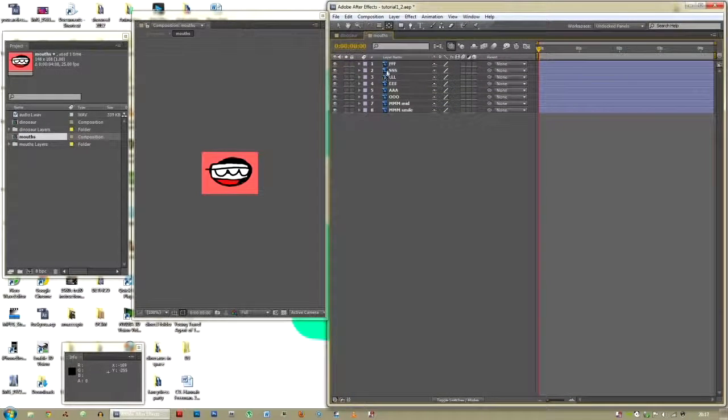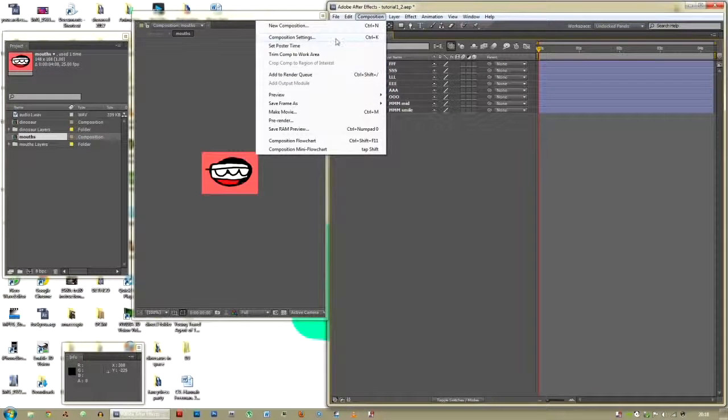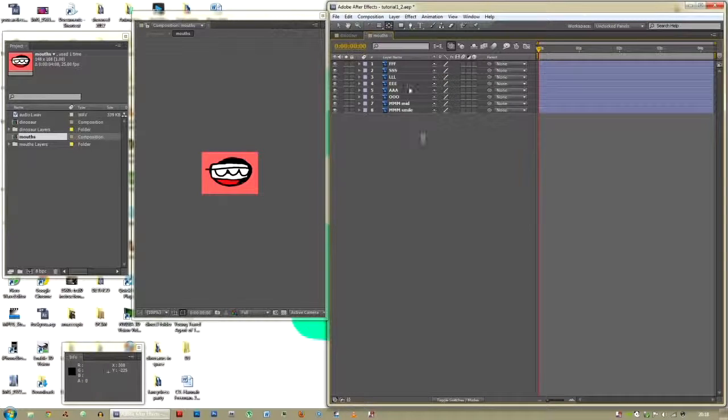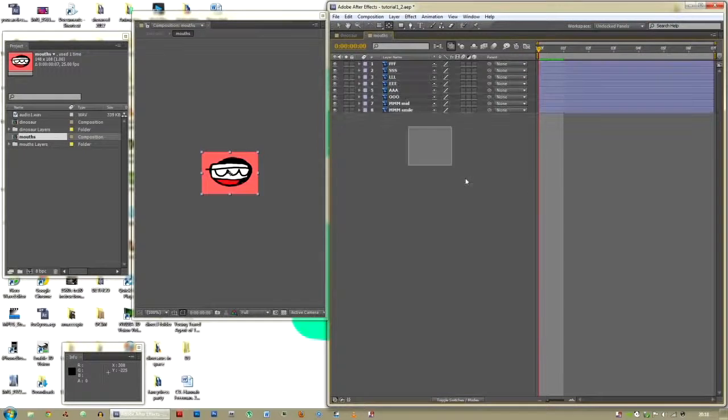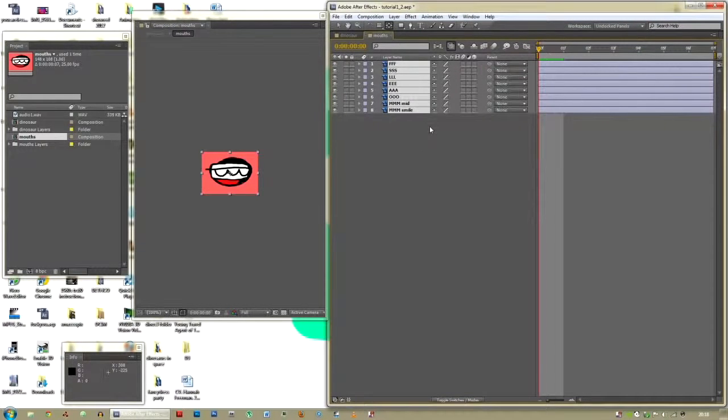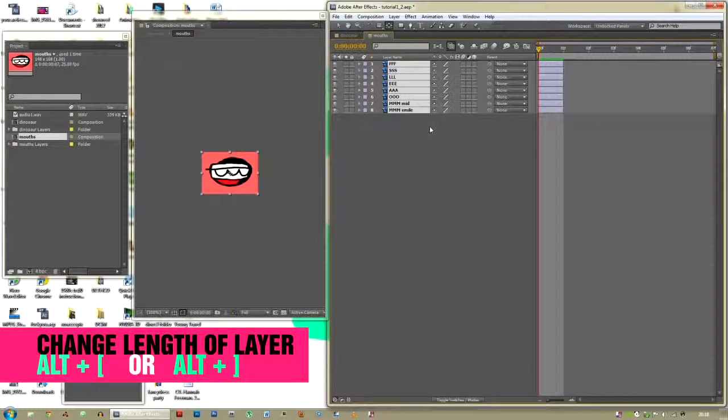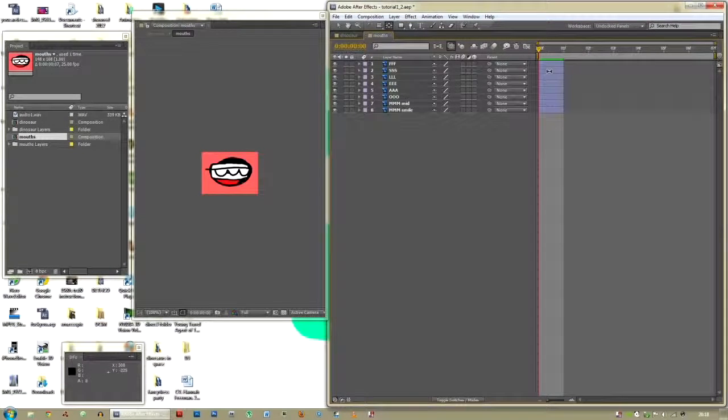We're going to change the composition length so that we have each mouth on its own frame, so that we can select whatever mouth we want by just typing in the frame number. Trust me on this. We're going to go into composition settings, change it to 7 frames, and highlight them all, press Alt and then the square bracket to make them just 1 frame long each.